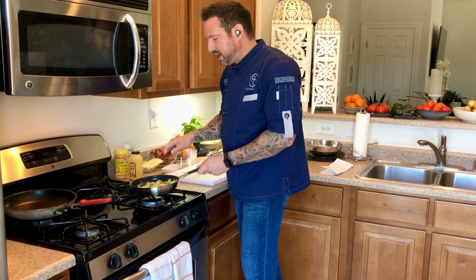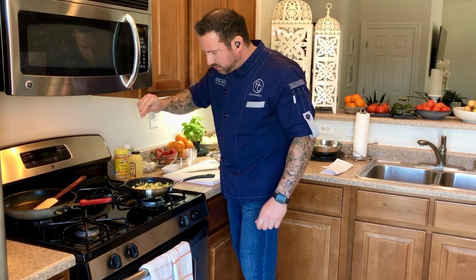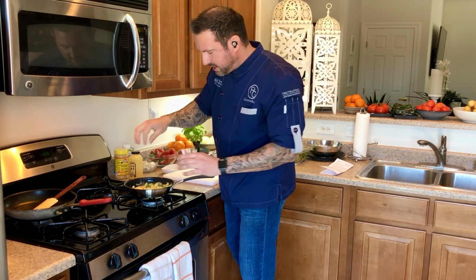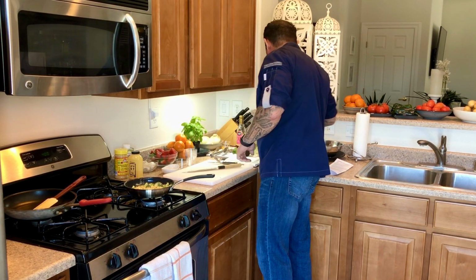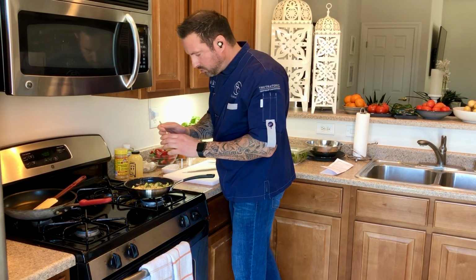So with that, as it starts to cook, now I want to season it. I add a little bit of salt, and I like to use a pink sea salt. And then I've got some cracked pepper. We're going to add that. Now, if you want to get a real chicken egg experience, you could find a black salt that's got a little bit of sulfur to it, and it's really going to replicate that egg product. And then the last thing is a little bit of turmeric, and we're going to give it one more stir.